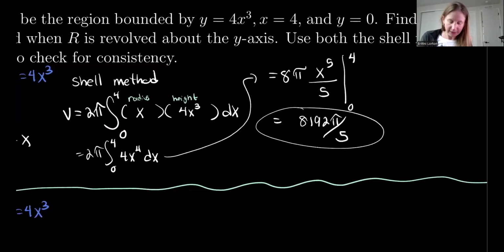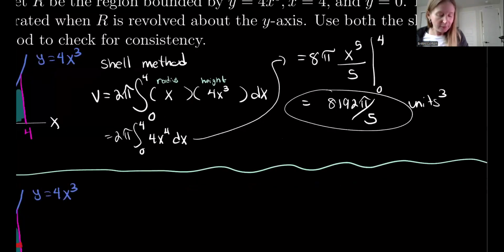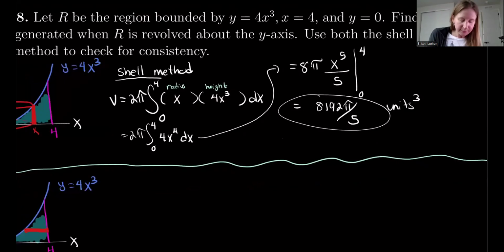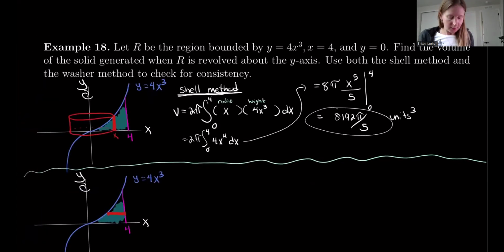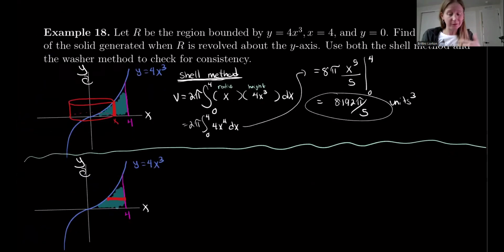Okay, all right, so now I have that, and maybe we should add in really quick units cubed to remind us that we were finding a volume. Okay, so now I did the shell method, and anytime you're solving these problems, you need to tell me what method you're using so I know what it is that you're calculating. But this one did say to use both methods, so I have to use the other.